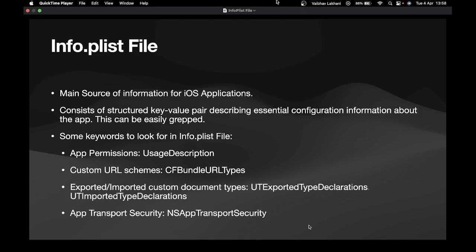In the last session, we learned about what iOS applications are and how you can go about checking the source code of the iOS applications, etc. In this session, we are going to learn in detail about the info.plist file. In the previous lecture, I told you that the info.plist file is one of the most important files in any iOS application. In this session, we are going to learn about this info.plist file in a bit more detail.